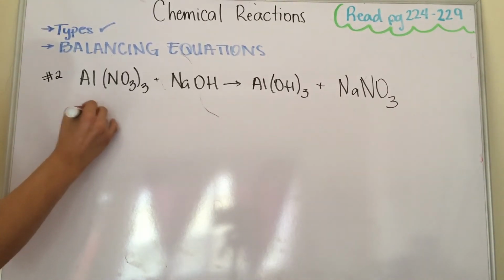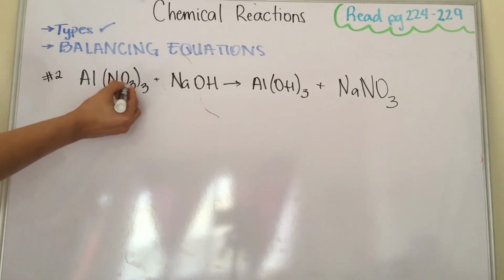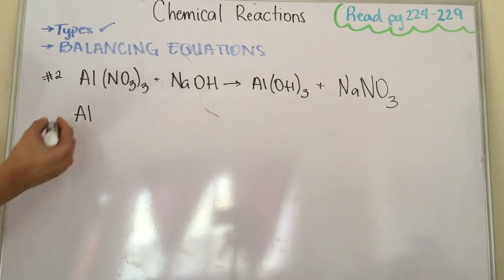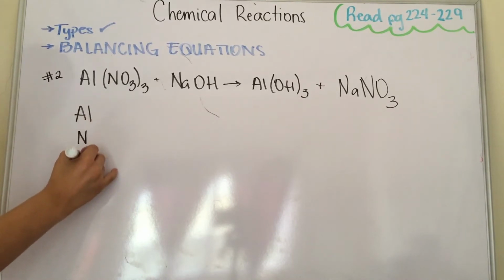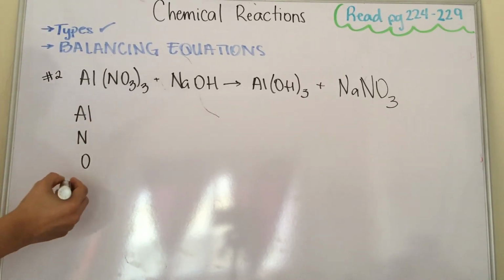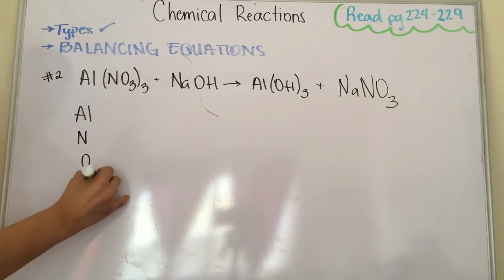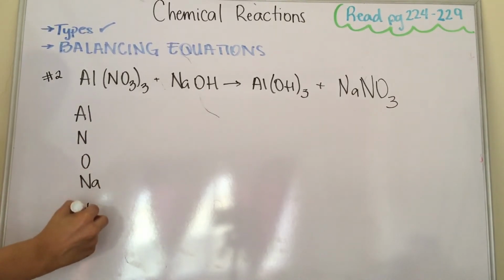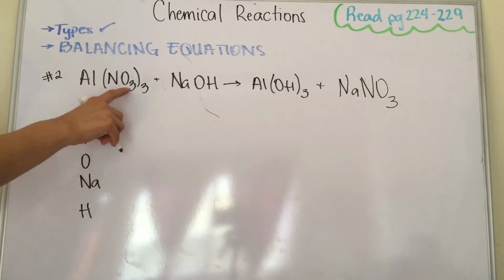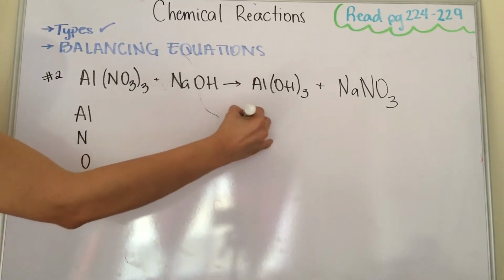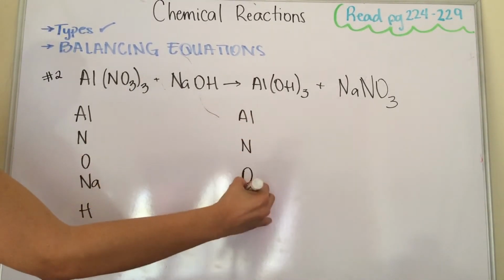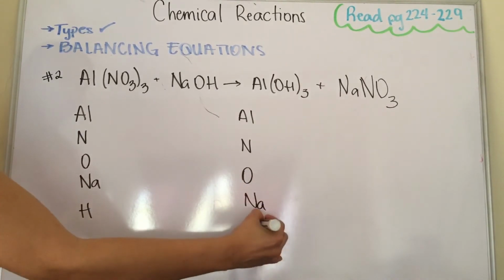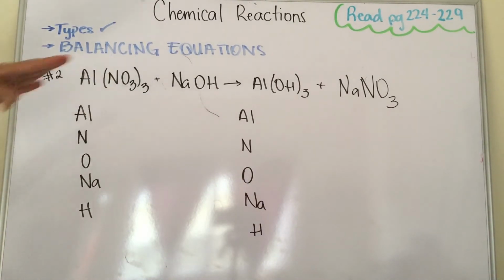We're going to start with aluminum. Remember, you need to split this element, all right? You're not going to leave it as NO3. Nitrogen, oxygen, sodium, and hydrogen. Why not oxygen again? Because I already have it here. So same on the other side, we have aluminum, nitrogen, oxygen, sodium, and hydrogen. If you see, I always place them in the same order because for me that's easier when I see right and left if it's the same number. I recommend doing it that way.